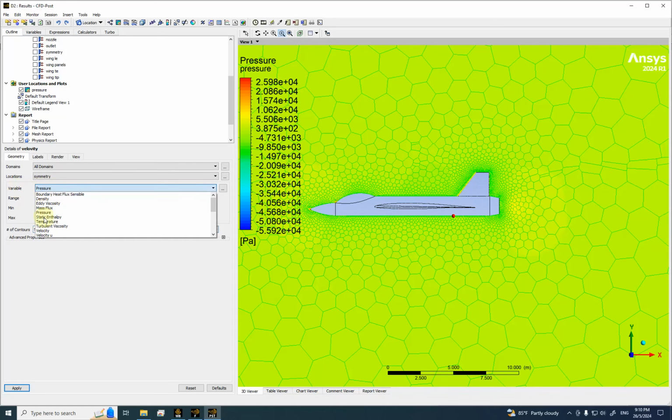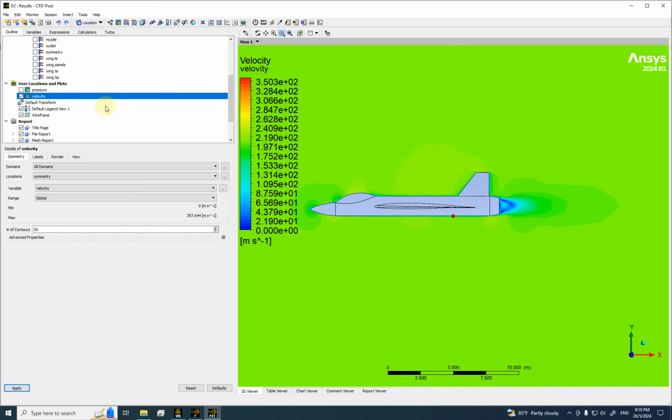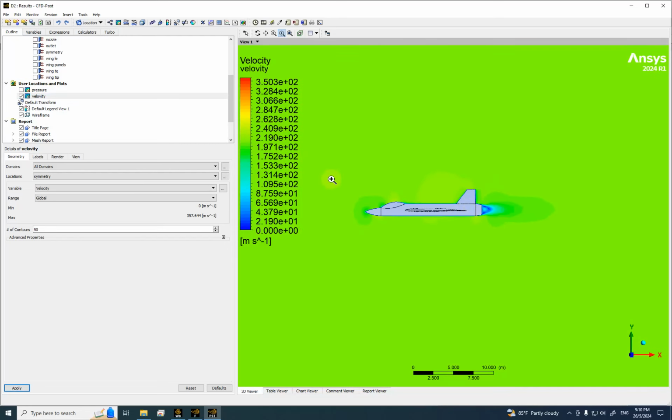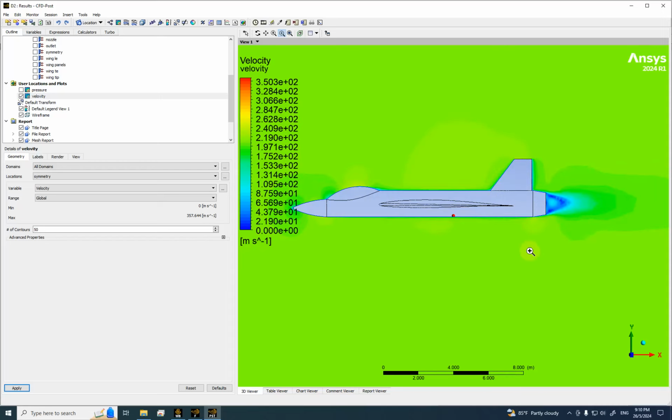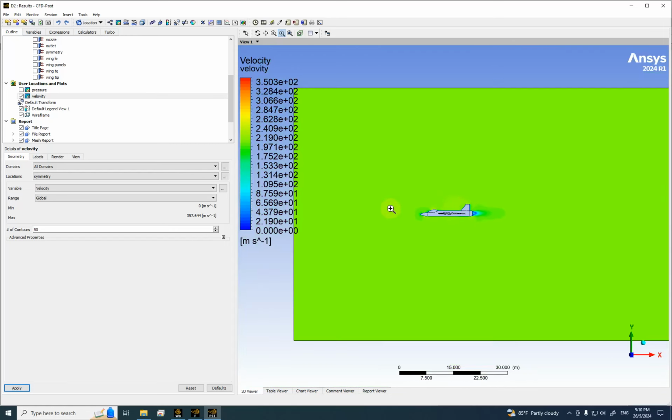For the variable here, change from pressure to velocity, then hit apply. Then I'll turn off this pressure contour. So this is the velocity contour.